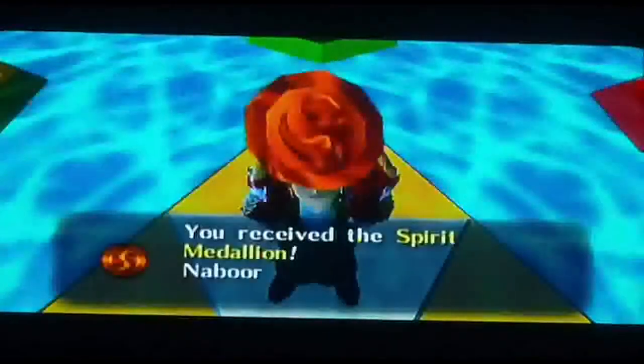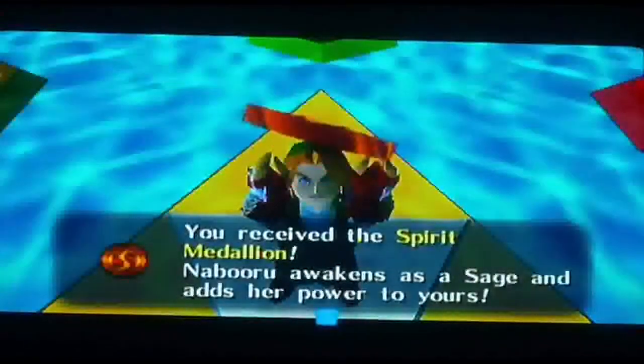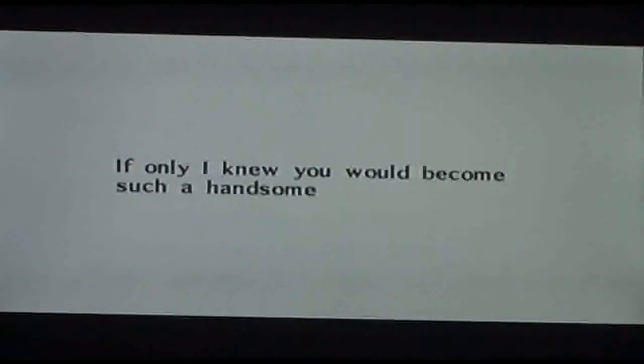But with that, we get the oversized spirit medallion that won't fit in my pocket. Alright, looks kinda like the yin and yang sign. You know, the yin and yang sign. Okay, whatever. You receive the spirit medallion. Naburu awakens as a sage and adds her power to yours. Awesome. Alrighty. If only I knew you'd become such a handsome man.